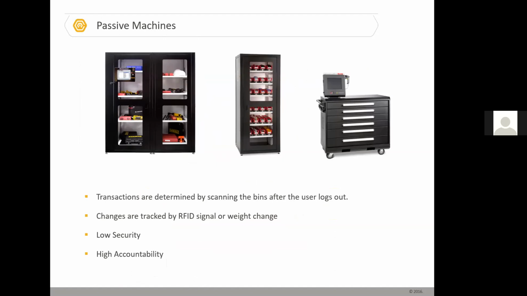So once the user logs in, the machines will open all the doors or all the drawers and allow the user to decide what she wants to do in terms of bringing back items or issuing items or doing any other transfer from the ATR and other transactions. Changes are tracked by the RFID signals or weight change. We have low security compared to the other interactive options. However, here we talk about high accountability to the employees. I hope that it was clear.